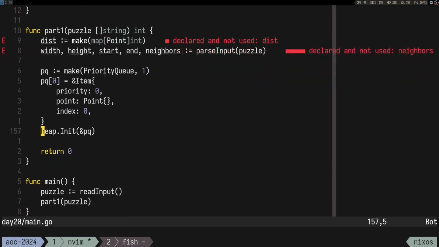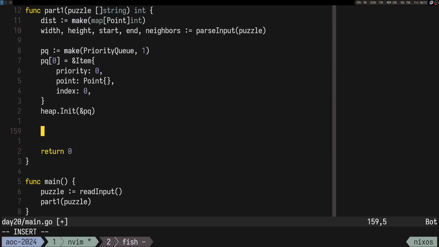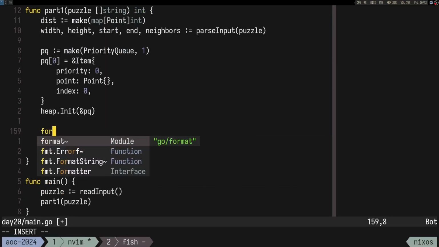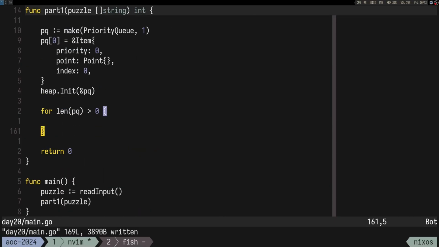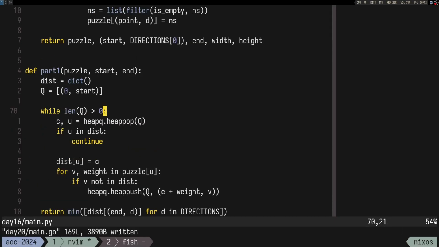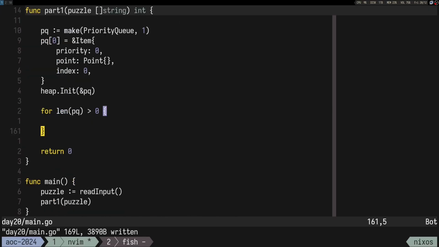So now for len of the queue greater than 0, so while the queue is not empty, we have to heap pop.